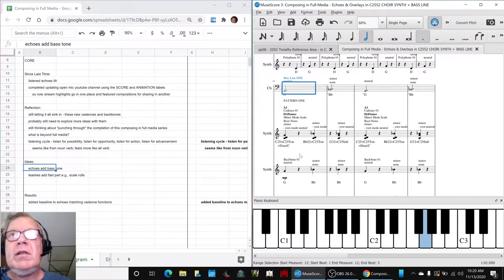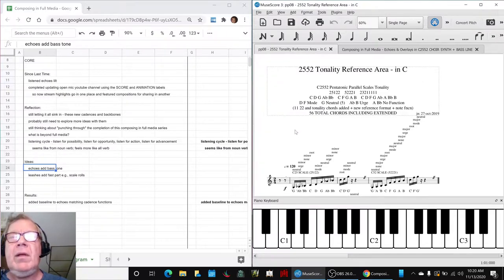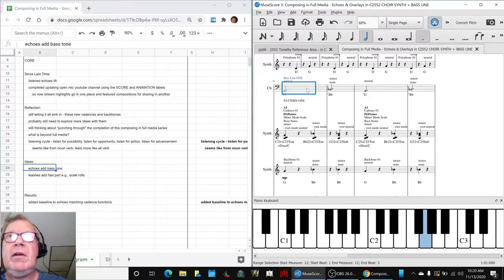And we looked at the cadences, and we said, for example, this is a minor mode driftance. And we know from our tonality reference scale that for a driftance, there's no mode and there's no active, so that means it has to be nones. It has to be neutrals and nones. It could be either a G, which is a neutral note, or in the minor scale, it can be the B flat. So that's what we picked, G and B flat.